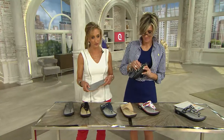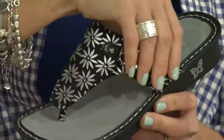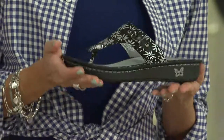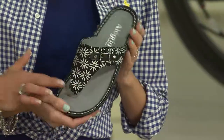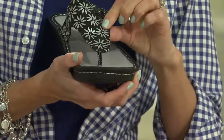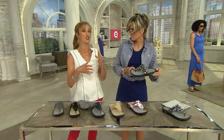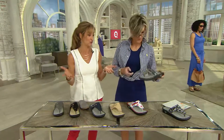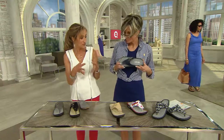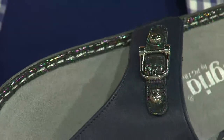The adjustability is great. Even if you set it and forget it, so to speak, maybe one day you have a really salty lunch and your feet swell a little bit, you can make that adjustment. And important to note with our thong sandal: the toe post is completely wrapped in the same soft, buttery leather on all of our uppers, and the seam faces out. I do think even though there's no break-in time, if your feet have been in boots and socks, let yourself adjust to the fact that there's a toe post between your toes.